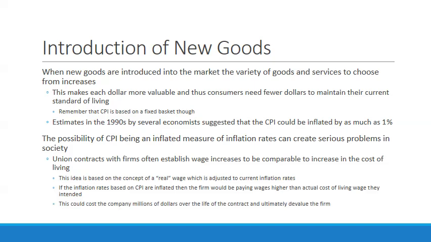And this cost the company millions of dollars over the life of the contract and ultimately could make the firm actually less valuable. So while that would, of course, benefit the union employees, it doesn't benefit the company from the standpoint that over time that company actually becomes less and less valuable, which affects stockholders and investing.